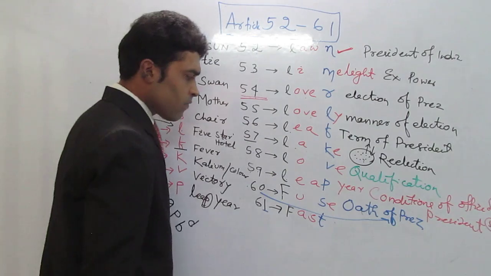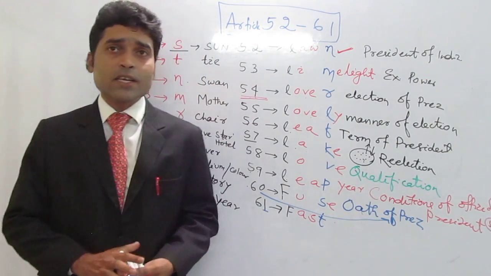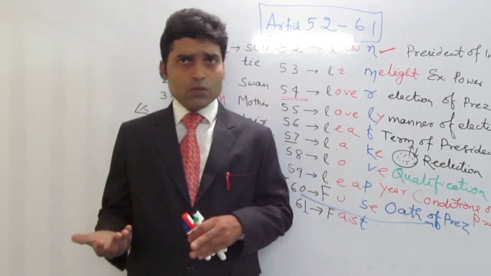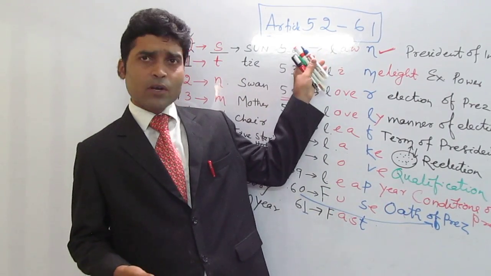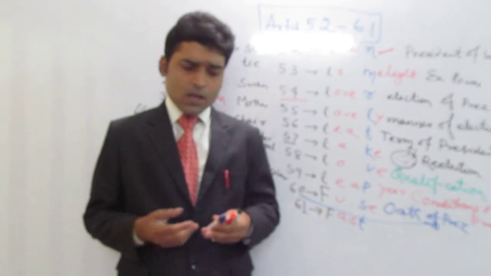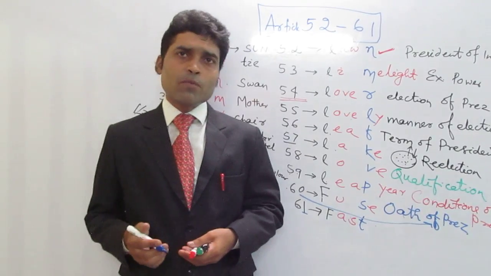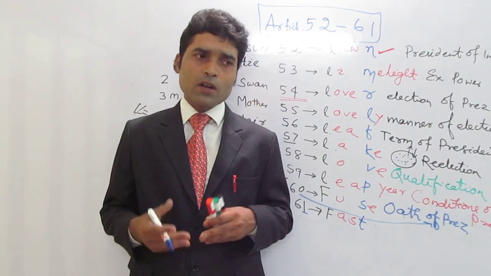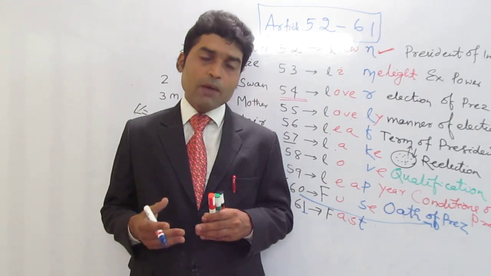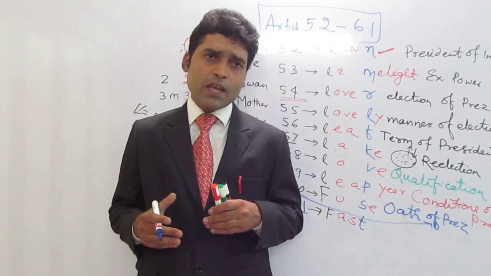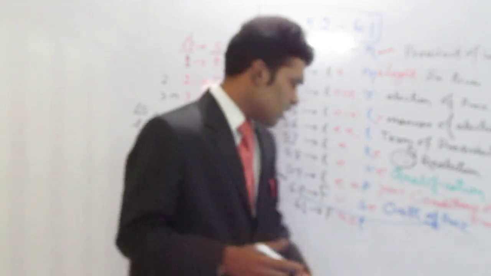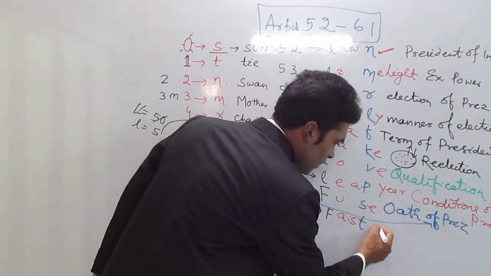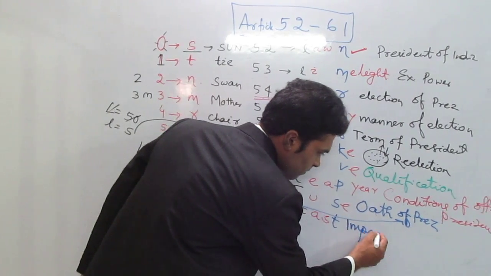Oath of President is coming under this 60 article. And 61 first. That means the President of India comes under 52, ending with 61. So last one I can say the removal process. But however, in case of President in India or normally around the globe, we use impeachment. So better to say impeachment instead of removal. So first removal, or you can say first impeachment, the best word.